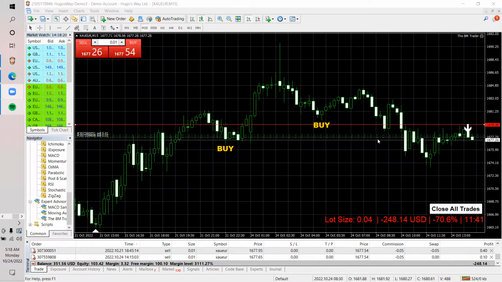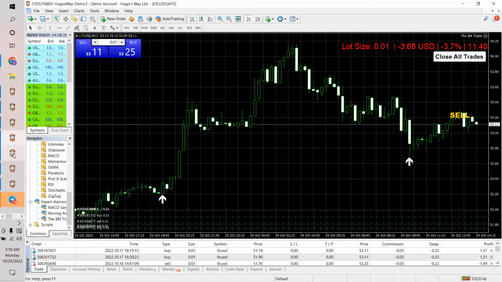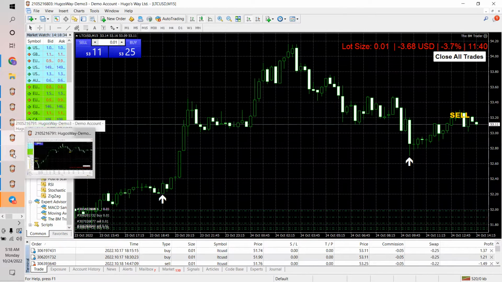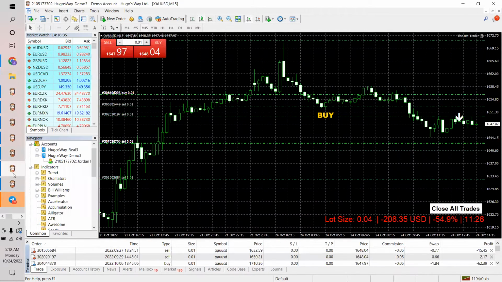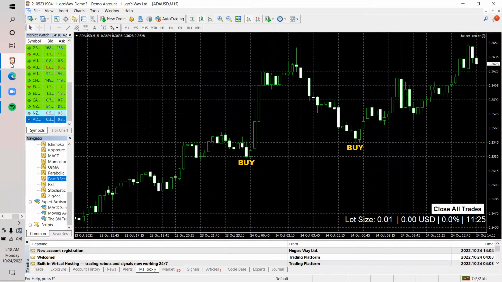And then I also want to talk about, because you are going to notice for a lot of these pairs, we're at a part, or at least a lot of them are at a part, where I'd like to say we're on drawdown mountain. Now, what I mean by drawdown mountain is that the fact is that our balance for a lot of these pairs is indeed higher than our equity.